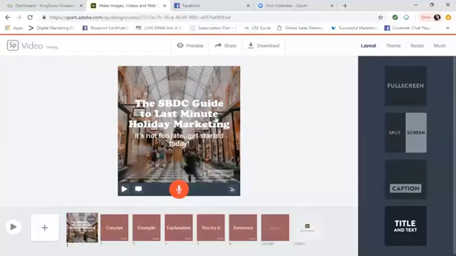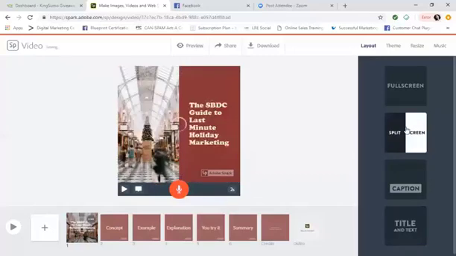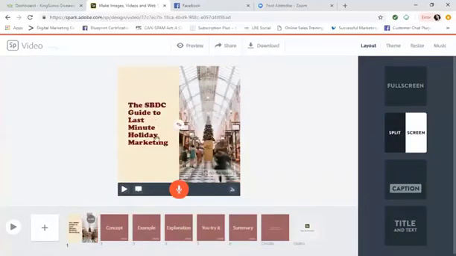So I can have that in and look at it and say, you know, maybe you like it, but maybe I don't. I can split screen this now. If I hit split screen, it's going to take the words that I had in there and switch them over to the side. It's not going to take the subtext over, because that subtext doesn't have anywhere it can fit on the screen. So it's only going to take over the title. And if I wanted to switch it, it's going to switch up the coloring. See, now I like this.